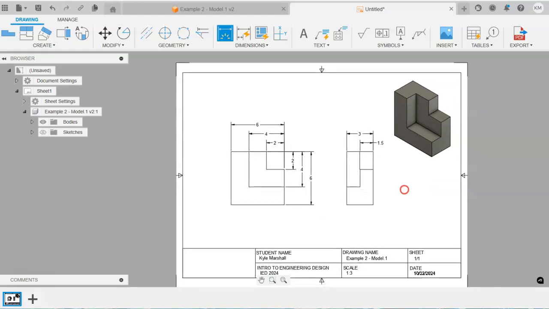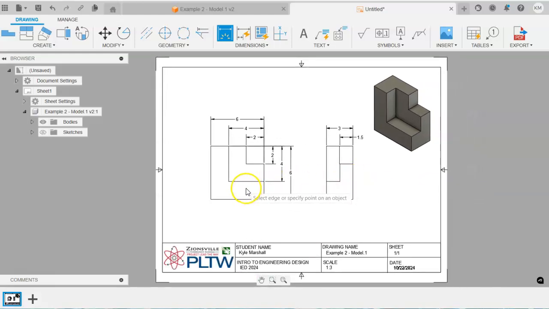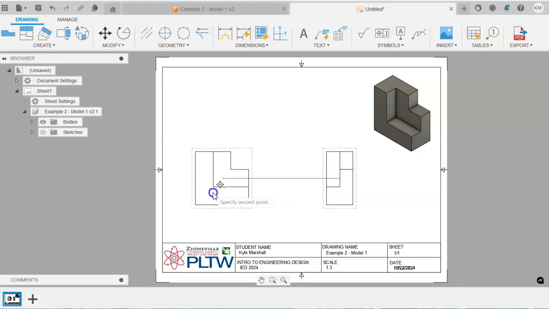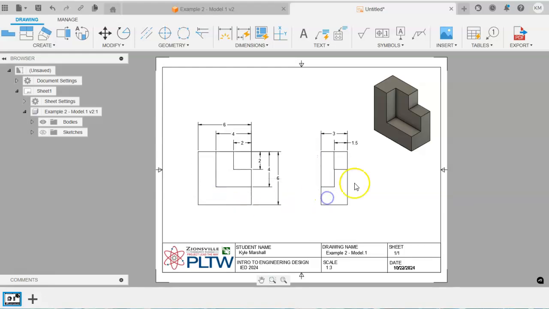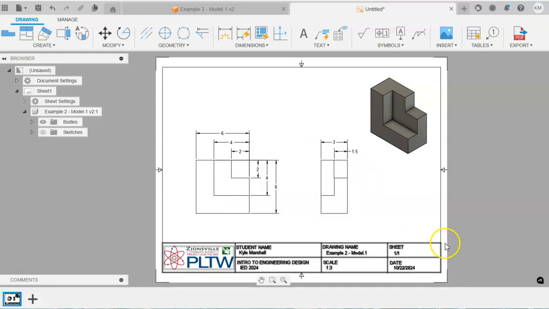Now I'll just kind of zoom out a little bit so we can see our drawing, and I think we can do a little better with our spacing. I'm going to grab my base view, and I'm still in the dimension command, so I'm going to hit escape. I don't want to draw any more dimensions. Hit escape. But now it's going to allow me to pull this base view, and my dimensions aren't going away. They're still going to be tied there. What's really nice is it moves with your object. So I'm just kind of spacing this out so it just looks a little better using the entire page that I've got. This looks sharp. I think we're good to go.